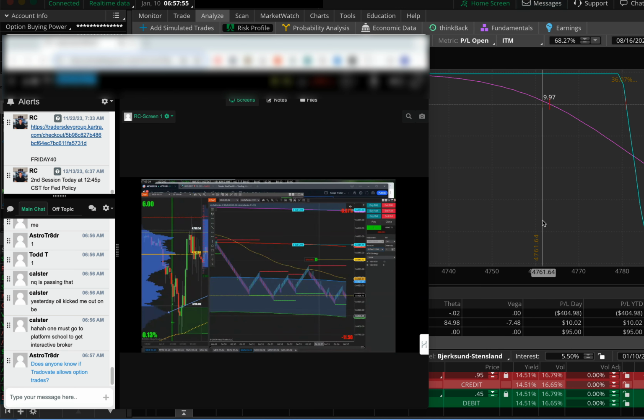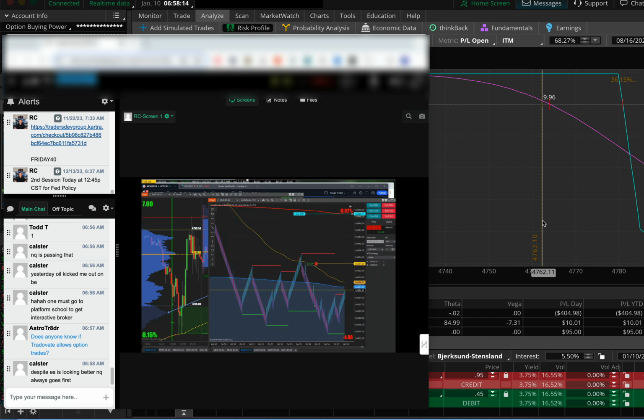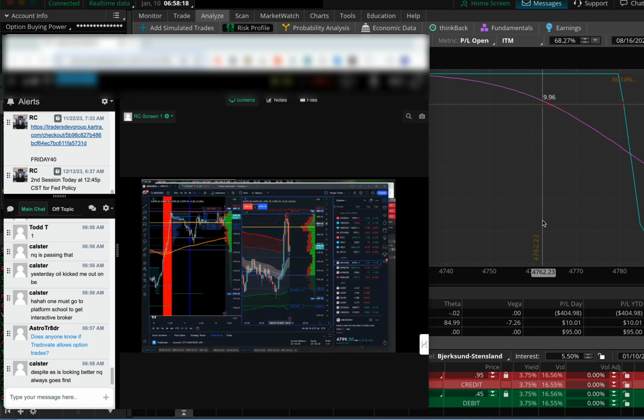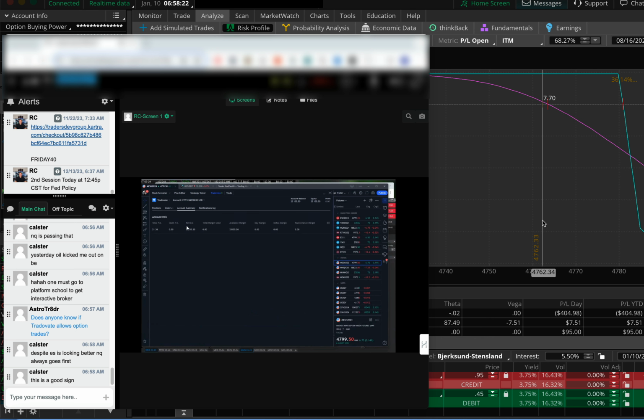So we're going to target and reverse here because remember we're long in these Topstep accounts. I don't think we made much money here. $21.38, baby.